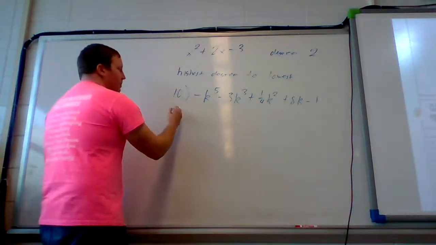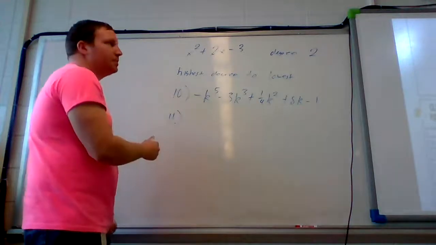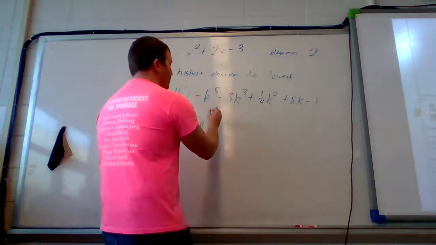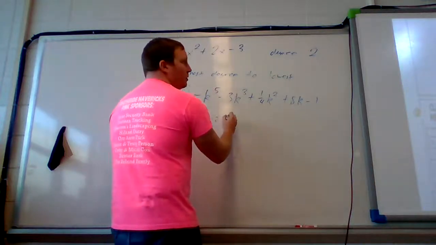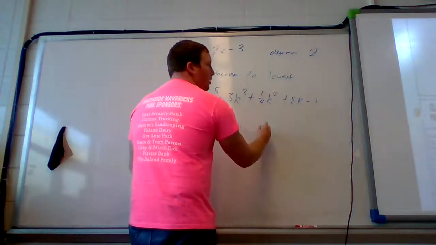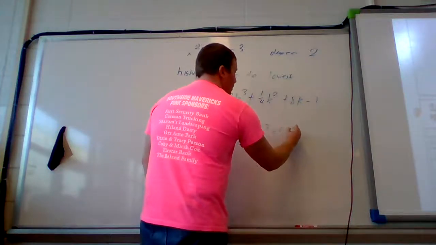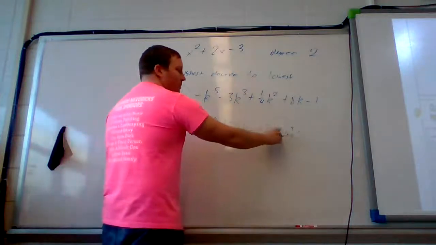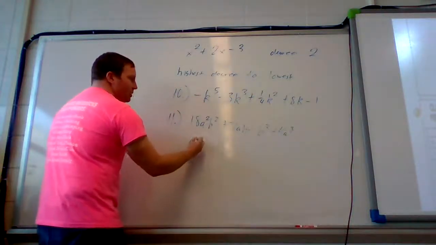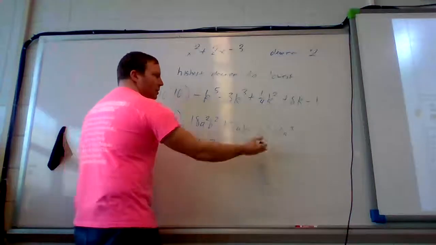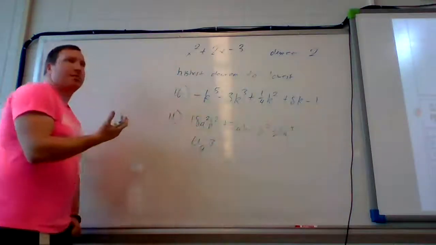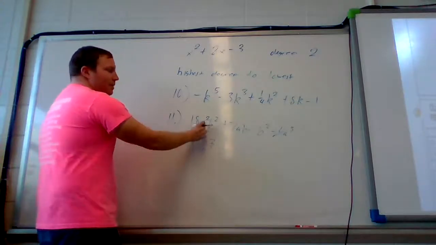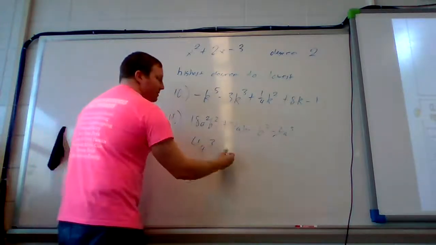In cases where we have multiple variables, again, we still want to start with the highest degree. So it'd be 4a cubed. We want to start off with the highest degree. So I have a squared, b squared, a cubed. So we want to start off with that a cubed. I always mark them out just to make sure I know I've used them. Then go to your next highest degree of a. Could it be 18a squared b squared? Yes. Perfect.